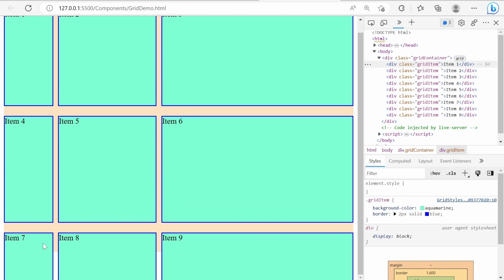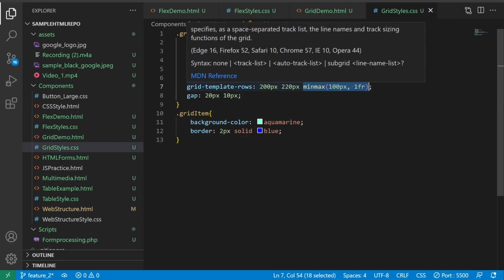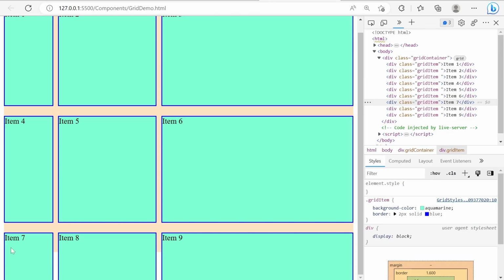Now this has overflow. Okay, it has overflow outside the container, and even if you see this item 7, it will have 100 pixel in height, because we provided the min-max property that it must have a height of 100 pixel. So that's why it has taken the height of 100 pixel and it has overflown, okay.